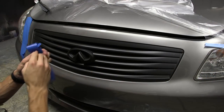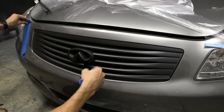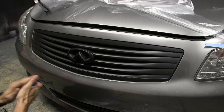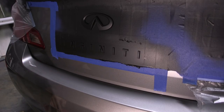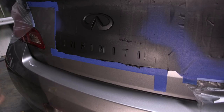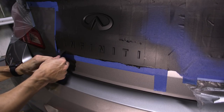So let's clean up the front here. We're going to go behind, remove the masking paper from behind the grill. Put everything back the way that it was, and we're going to go finish up the back of the car. Now we're going to start working on these Infinity letters here and the logo. It's the same process as up front. We're going to remove the large masking areas so that we can get an exposed edge of the Plasti Dip.